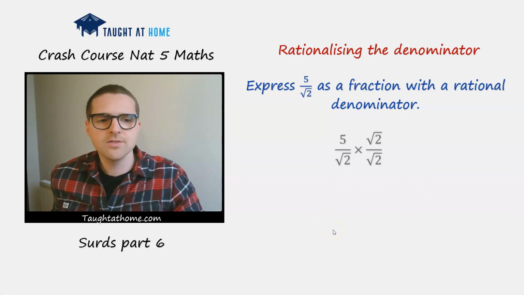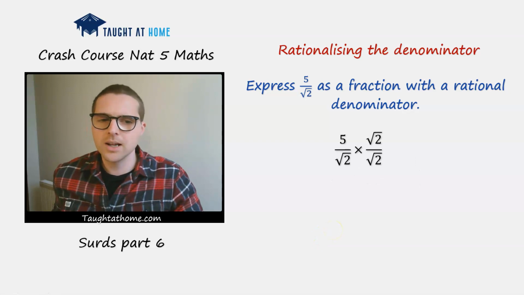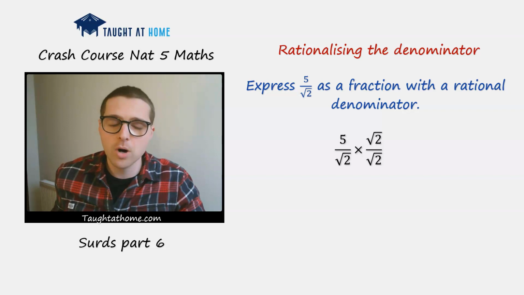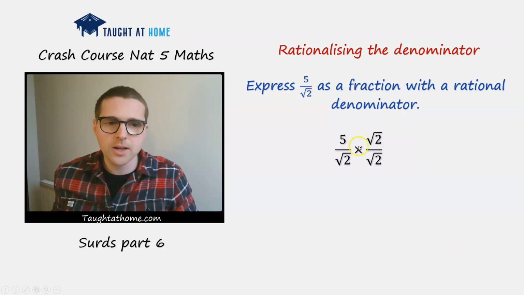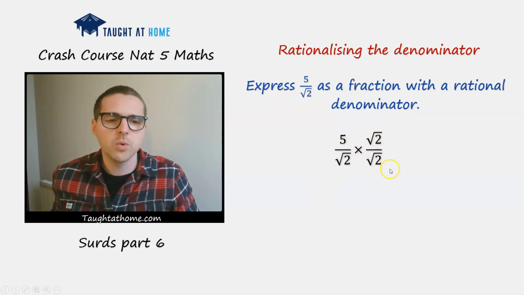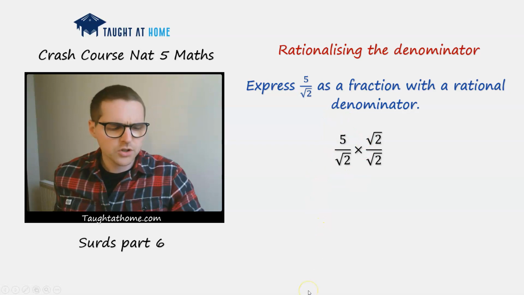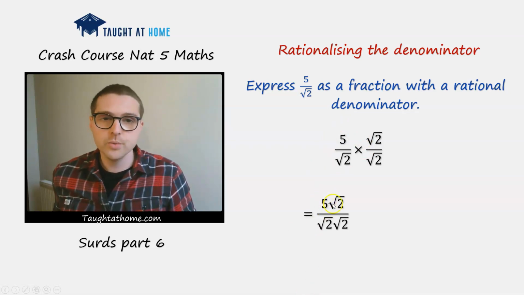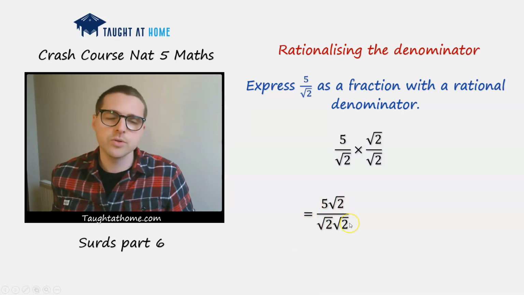Well, let's take this for an example. How about if we multiply top and bottom of the fraction by the surd? So if I multiply the top by root 2 and I multiply the bottom by root 2, this is the same thing as multiplying it by 1, yeah? Because we've already agreed that this fraction will equal 1, so we're going to get the equivalent fraction. So let's do this. At the top we're going to have 5 root 2, and at the bottom we're going to have 2 root 2.